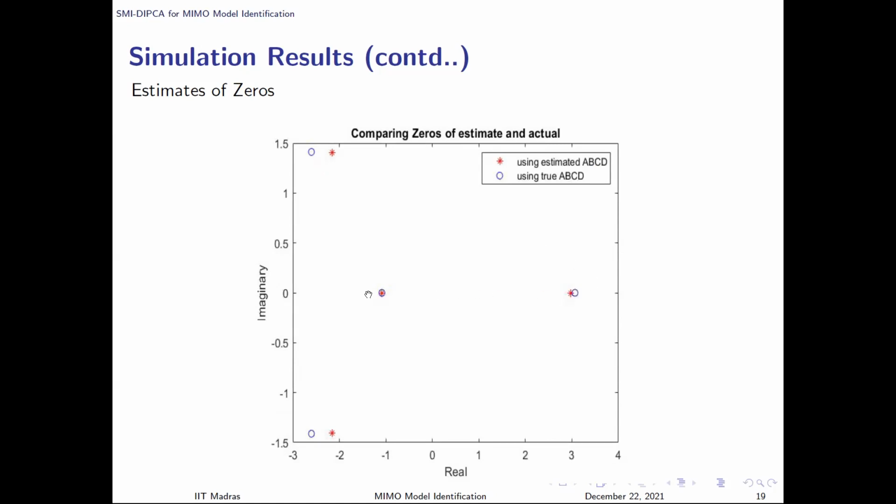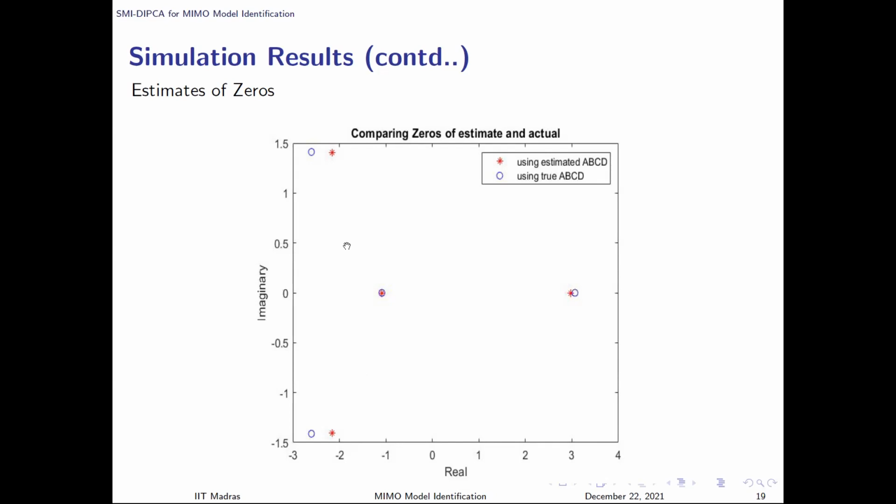On the other hand, the zeros are not estimated that accurately. You can see 2 of the zeros are fairly well estimated, almost very, very close. But 2 of the other zeros are slightly farther away from the truth. However, when we do a Monte Carlo simulation or bootstrapping, we are able to show that they are still unbiased estimates of these, both the real and imaginary part.